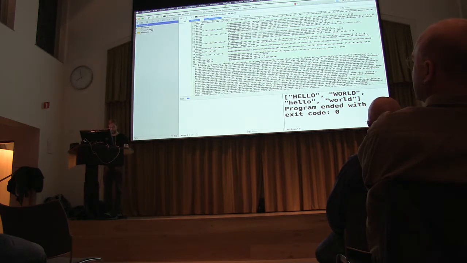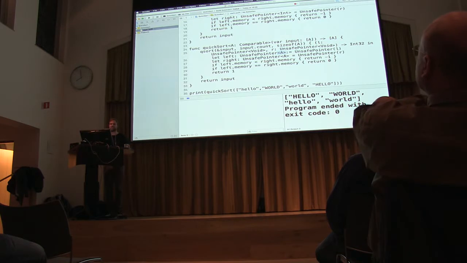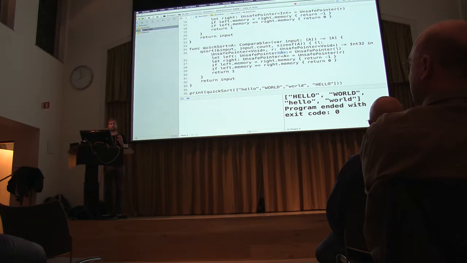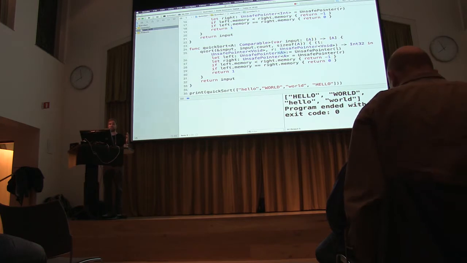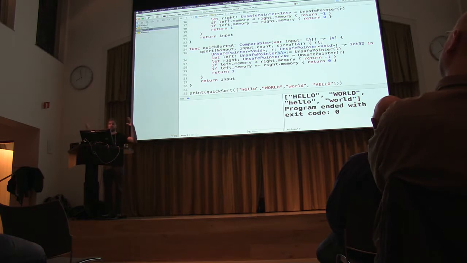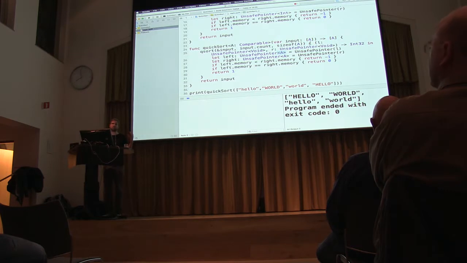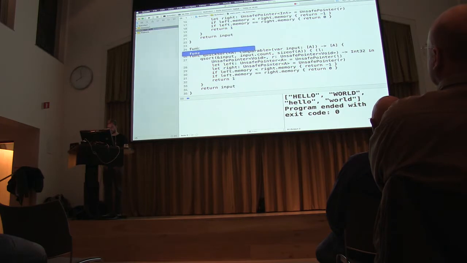So the problem is that inside this closure, we're referring to an A. And if you recall, in the beginning we talked about how, for a C function pointer, you can put closures in there, but they cannot refer to anything outside of the closure. And this is the problem. We're referring to this A, which is basically something from outside, and that will not work with C function pointers. So what we can do is take this closure and try to put it into a separate function. And then the problem becomes a little bit more clear. So this function looks something like this, right?